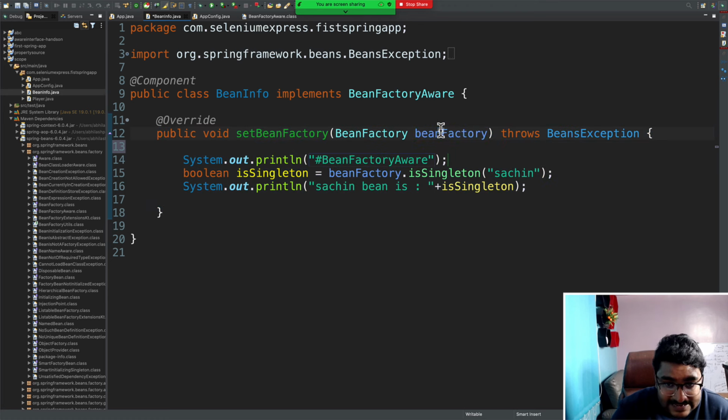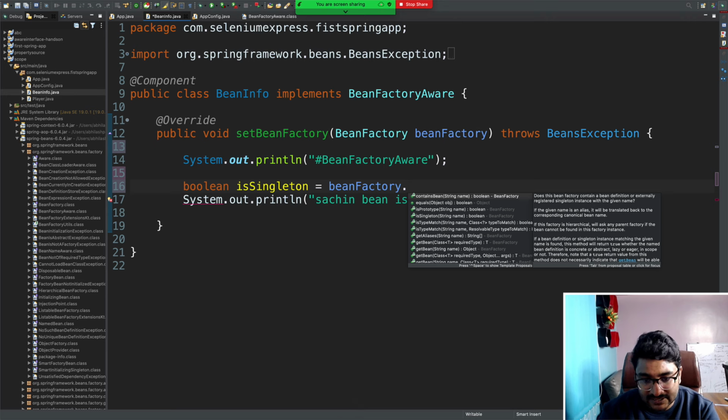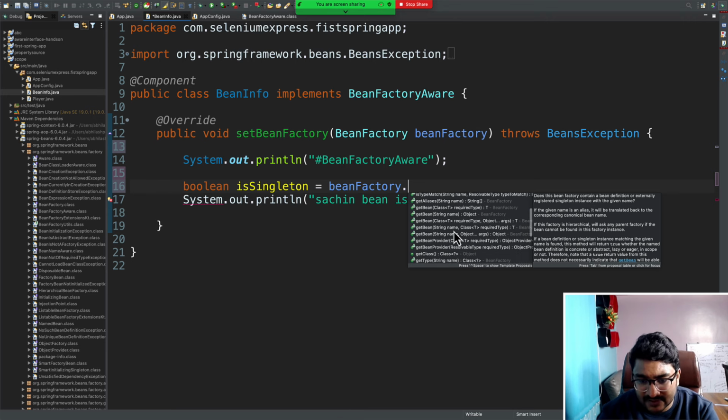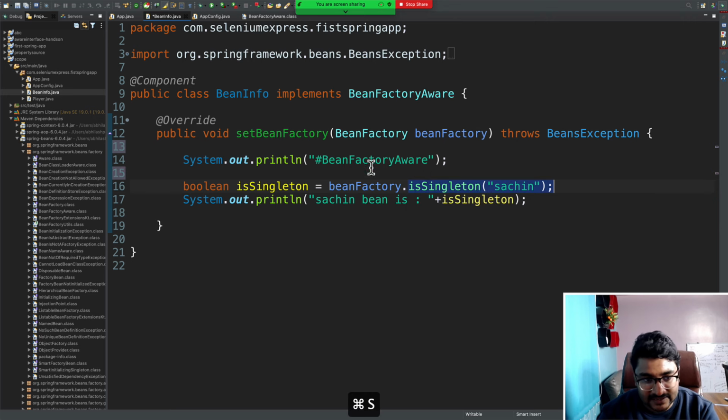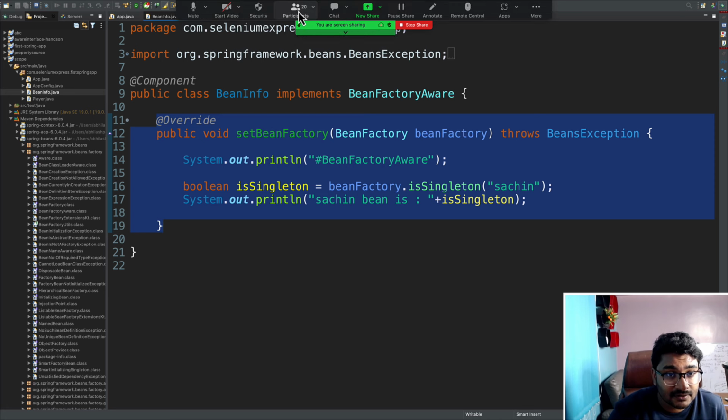The developer can take this object and check for anything. He knows that this will be automatically called and will not be null, so he won't get any null pointer exception. Any kind of bean factory methods we can use over here, like isSingleton, isPrototype. There are a lot of different methods that we'll learn step by step. But I think you guys are understanding that this is a callback method. So far we are good, guys.